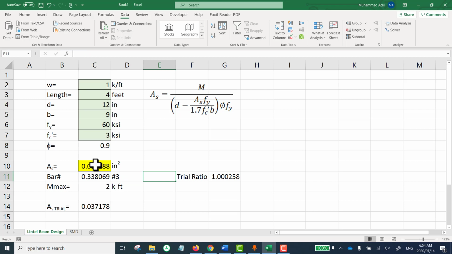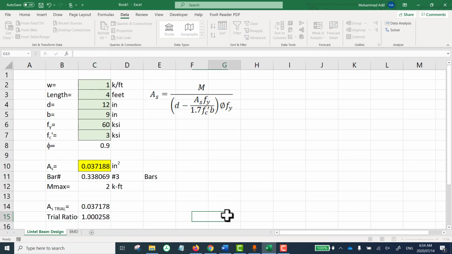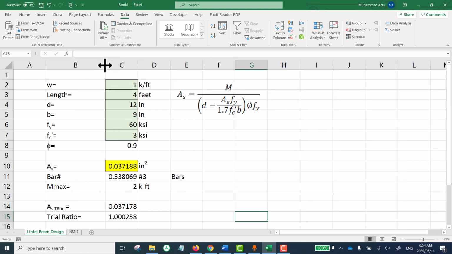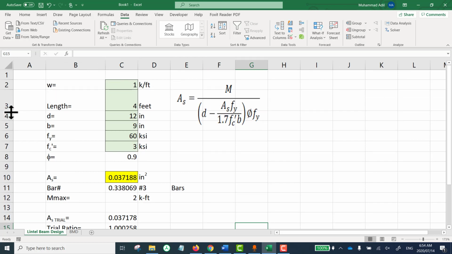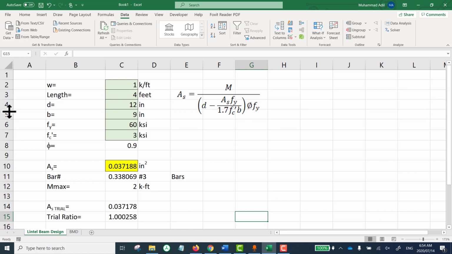Number 3, and here I'll write bars. I don't need this trial here, so I just drag it at the bottom here, trial ratio, and it will still be used the same way as before. We can increase the size of the columns and rows like this, but if you want them to be arranged exactly as the size of the text in it, you can, by instead of dragging it, use double click here.